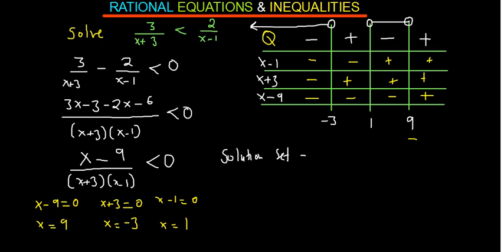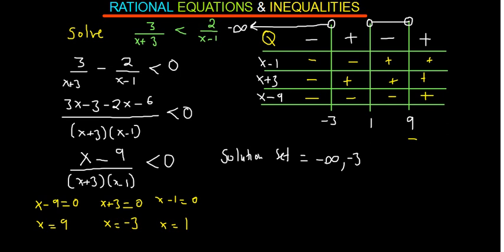So the solution set is going to be equal to, now when you're writing, always start with the smallest. You've seen where the arrow is going, it is going to negative numbers, and that is to negative infinity. Like you don't know where it will end, so just say negative infinity. So we're going to say the smallest value of x is negative infinity, and then you are going to reach at what? Negative 3. So you write negative infinity comma negative 3.